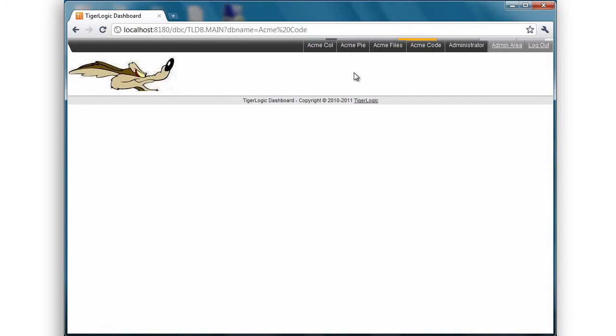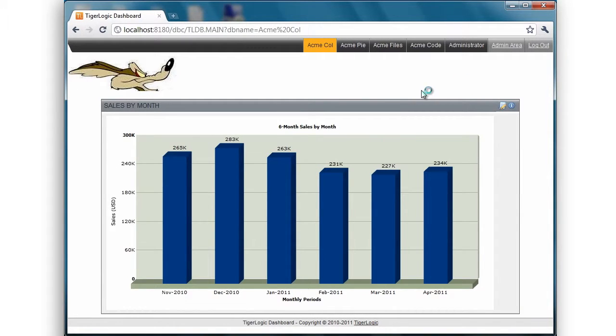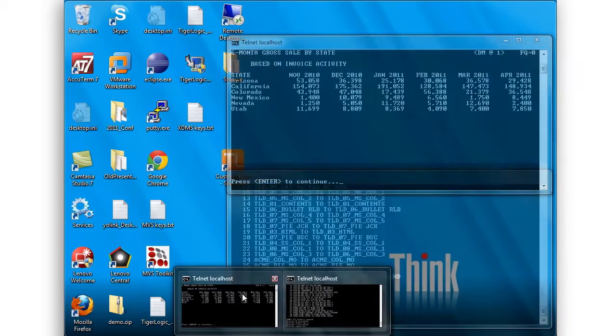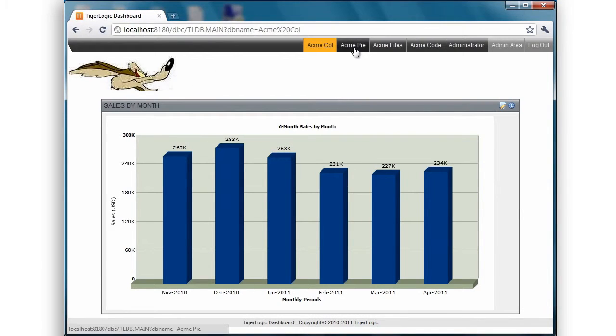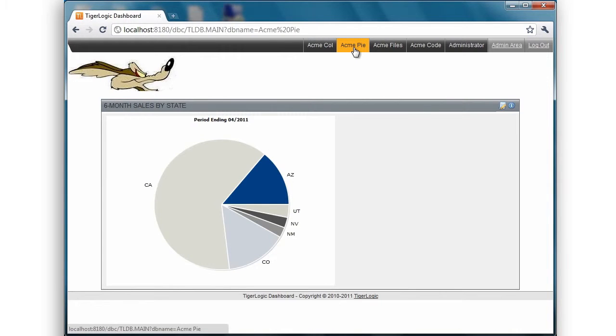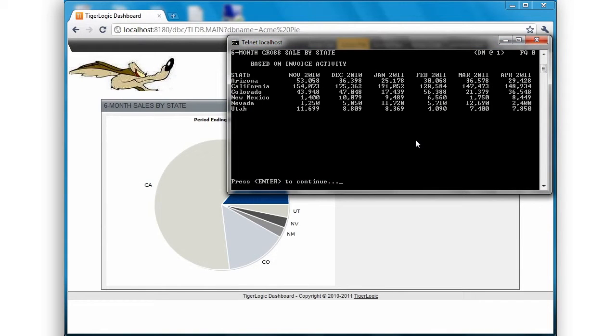Today we're going to build a simple column chart and a simple pie chart against those. This is our column chart. You see that it's basically representing the same set of data that you can see here, but in a columnar fashion with one column representing each month of total activity within the region. We've selected the pie chart to represent the same data, but geographically over states. So the column chart represents the columns, and the pie chart represents the rows against our application.